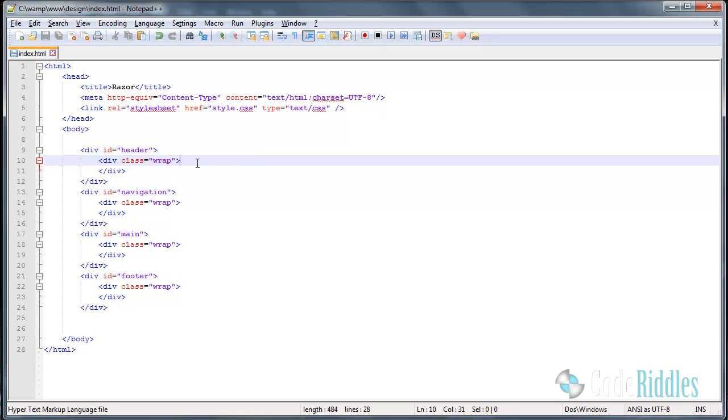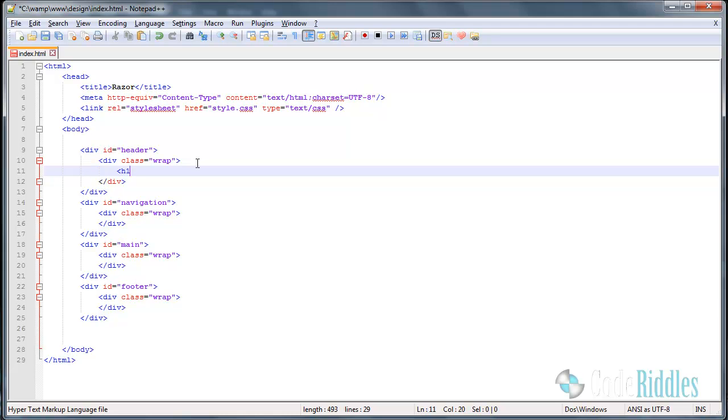So for now we are creating an h1 tag for our logo. For right now, just mark it as simple text because we are replacing it by the background image, which we will cover in our CSS section.